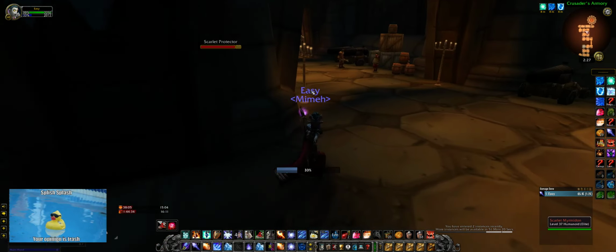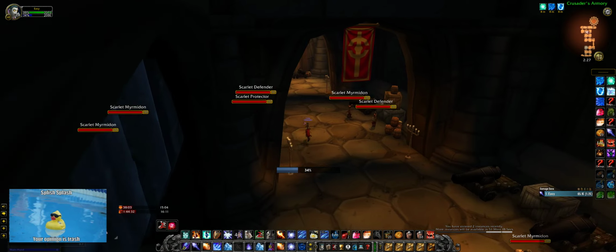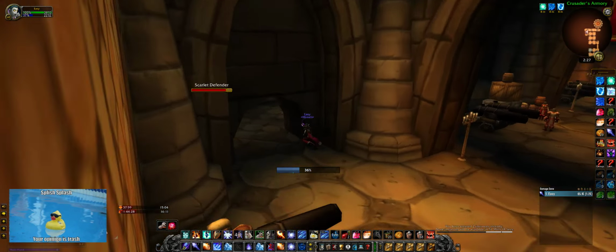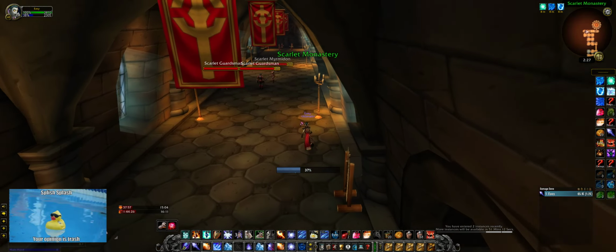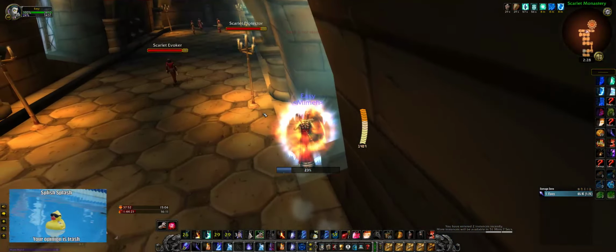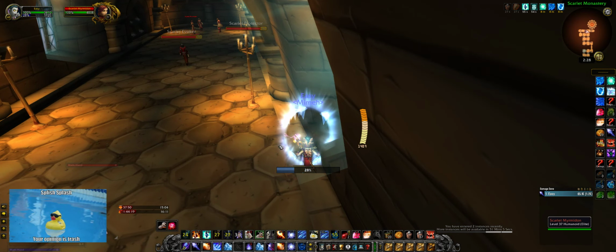Instead of running through the pack on the cannons there, you can also just blink through it. It goes much faster. So here, reapply your shields and get some mana before you start the pull. You always want full mana and both mana gems ready in this dungeon before you actually start the pull.